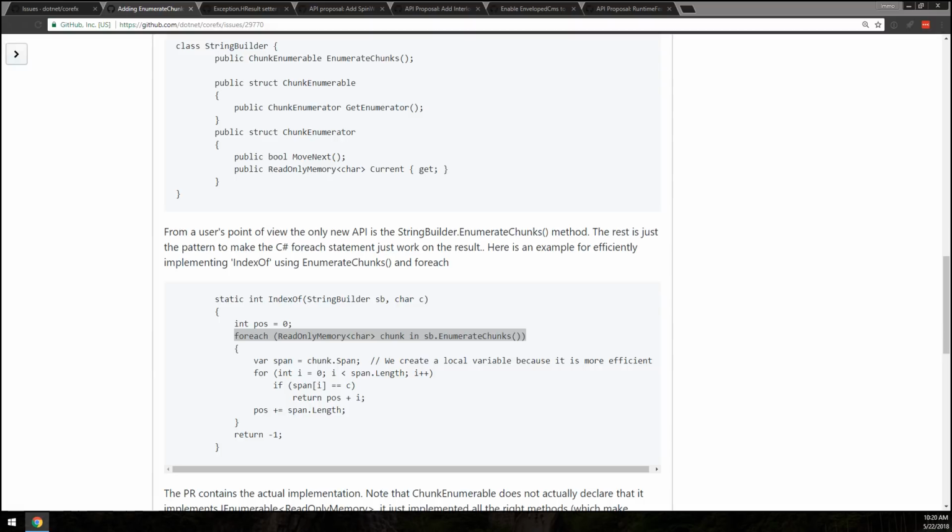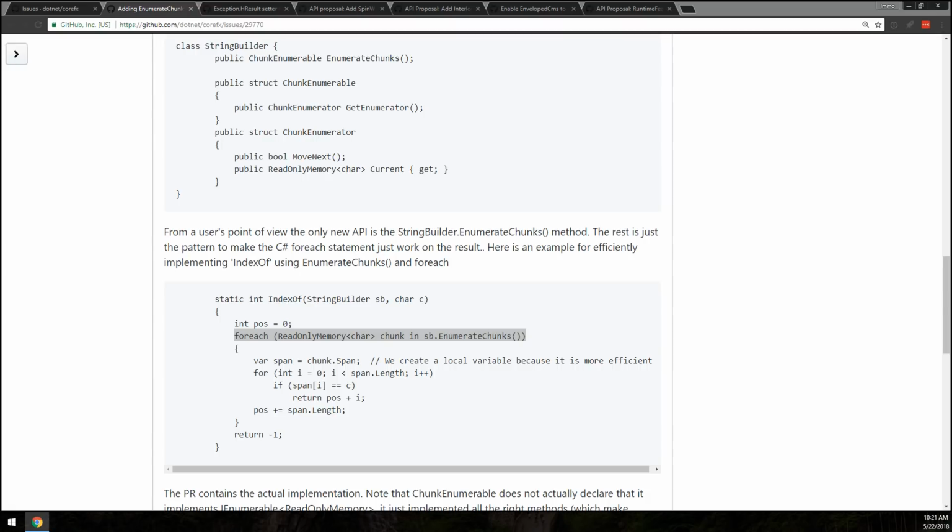Right, but how does this relate to the whole read-only sequence thing? Like, how does this relate to a read-only sequence of char? I mean, we could actually just expose a read-only sequence of char from StringBuilder, but I don't think it's worth it. A read-only sequence is a bit more heavyweight. You have to create a linked list, which I guess we could just store inside StringBuilder, basically conforming to the read-only sequence. I just don't think it's worth it.